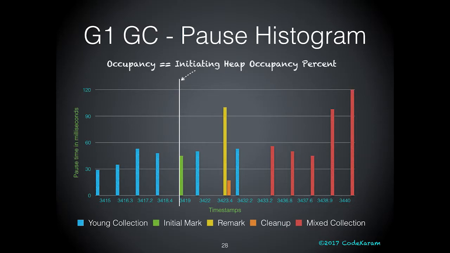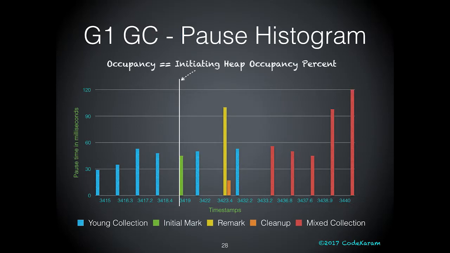And then you start root region scanning, which is concurrent. During root region scanning, a young collection cannot interrupt the concurrent process of root region scanning. Okay? So after root region scanning is done, you have concurrent mark, the actual marking that happens. And by concurrent, I mean it happens at the same time as your application is running. So you have your application threads, and you have a few concurrent threads that are happening at the same time. It's not stop the world.